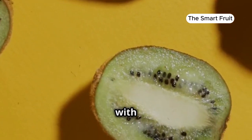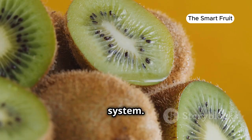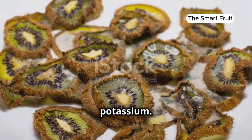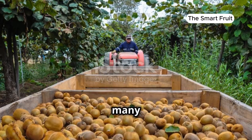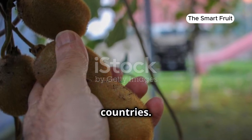Kiwi fruit is packed with vitamin C. This vitamin is important for a healthy immune system. Kiwi fruit also has vitamin E, fiber, and potassium. These nutrients help our bodies in many ways. Because of its taste and health benefits, kiwi fruit is grown in many countries.